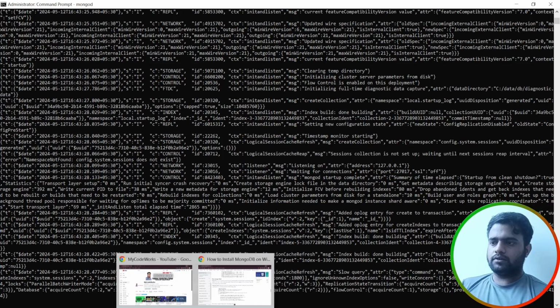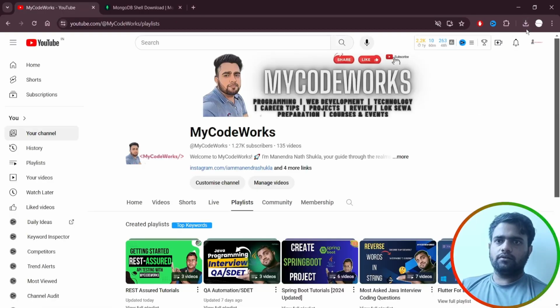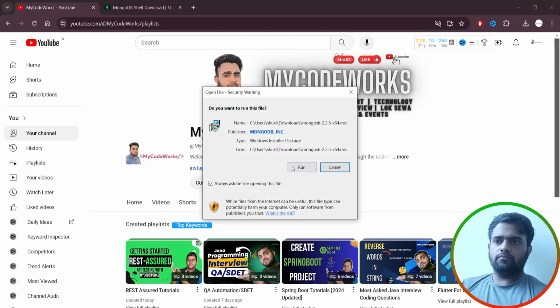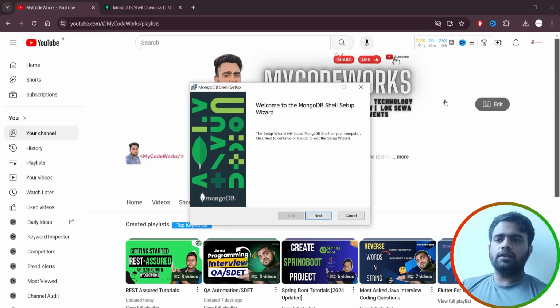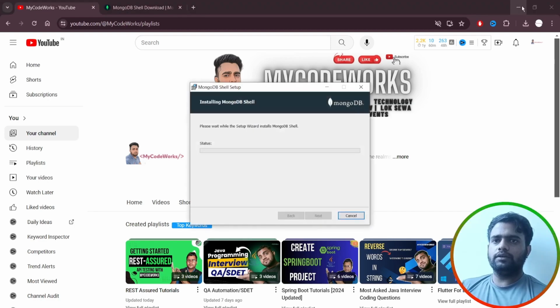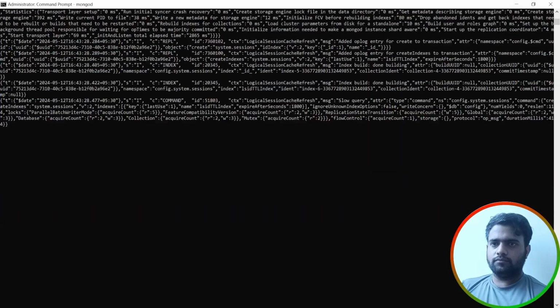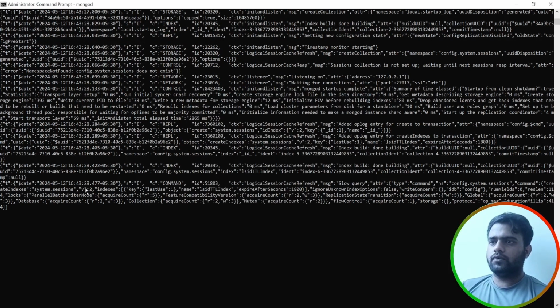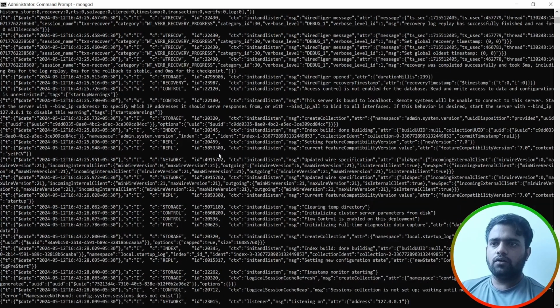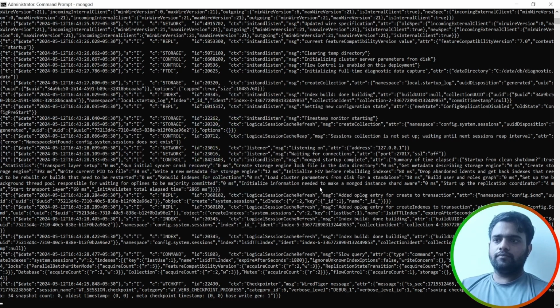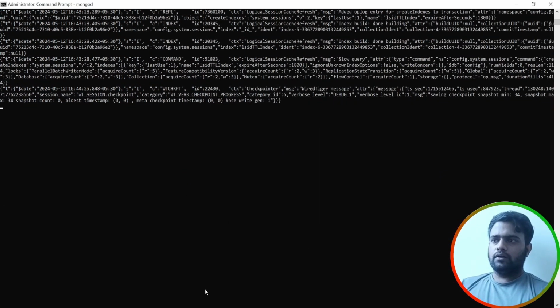So let's install that Mongo shell here. Let's click on this one, click on run. It will install Mongo shell as we downloaded just now. So let's click on next, click on next, it will install. Let it install first, copying new files, it will take a little time. We are not getting any error here as of now, like earlier we got, because we added the db folder and data also. So let's click on this. Installation has been done.